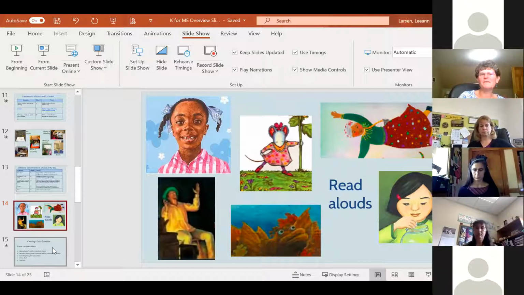Some of you might know Abby Yo-Yo, Chrysanthemum, The Name Jar, but the literature that's used in this program is very rich, very suitable for reading multiple times to children, so that there's a lot of engagement and desire to go back and explore and investigate those texts. And they're laid out in a sequence that really helps the concepts for the unit build upon each other.